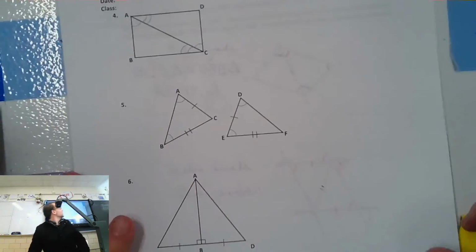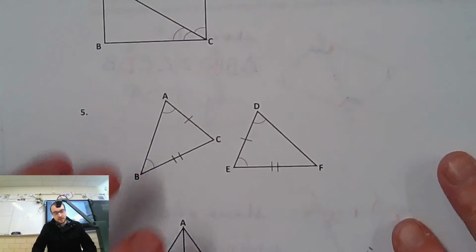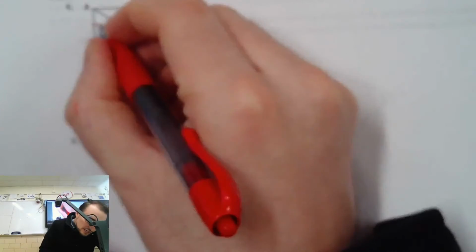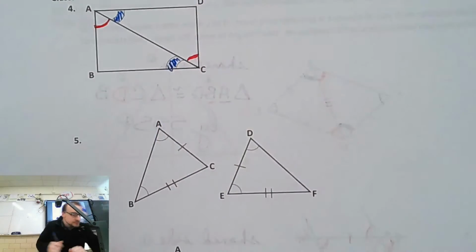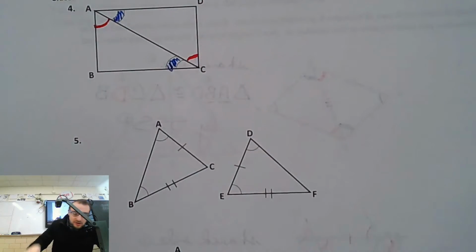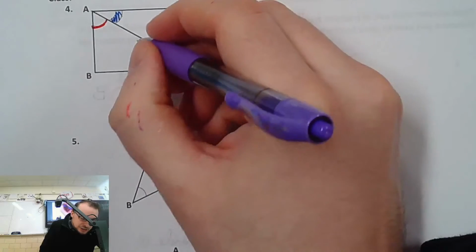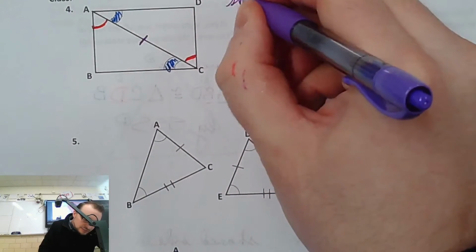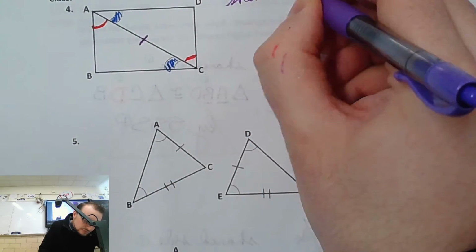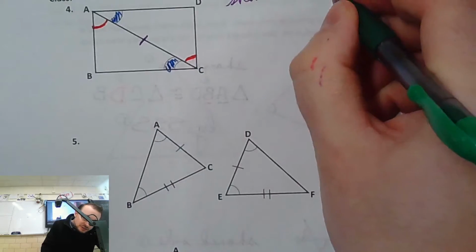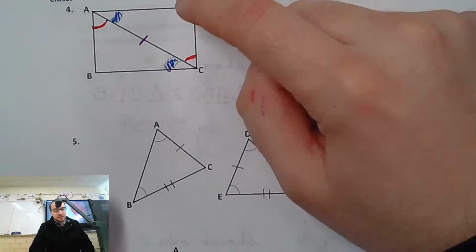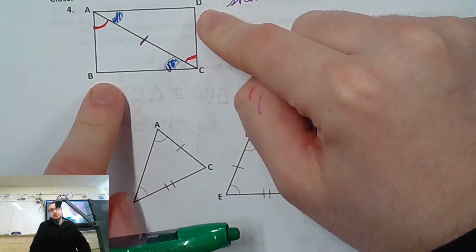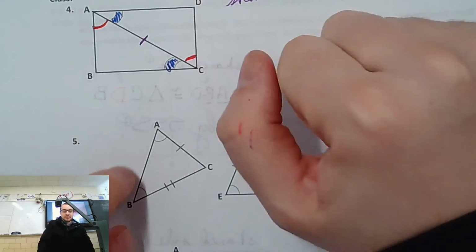All right. Number 4. We are given that this angle and this angle go together, and that this angle and this angle go together. We also know that this side AC is shared between the two triangles, so I'm going to write that down. So I know that we have a shared side. Now, there's no other way to get information here or here. We don't know that these are 90, so don't put that. Just because it looks like it's 90 doesn't mean it is.